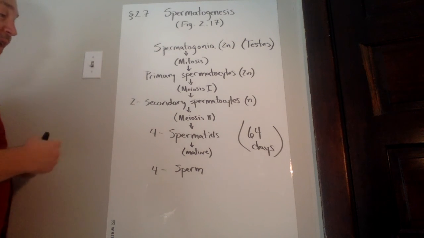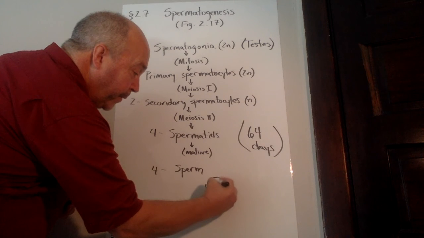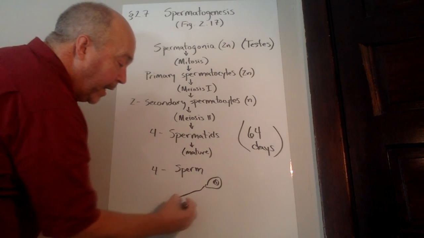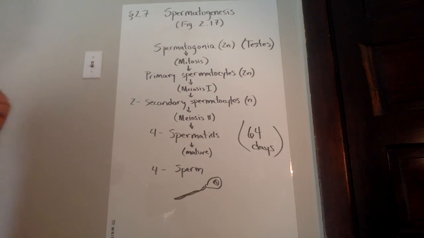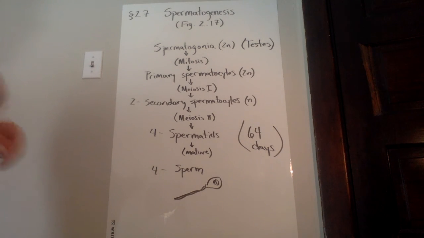It will then become a viable sperm, and it will now have the genetic material in its head, and it will have a tail or a flagella. This is one of the only animal cells that typically has a flagella. And it's not just in animals as well. Most sperm in plants, both higher and lower plants, also have flagellated sperm. This was one of the evolutionary steps in plants that allowed higher plants to come about.